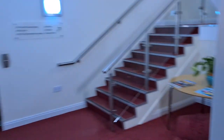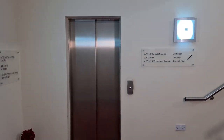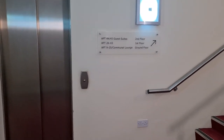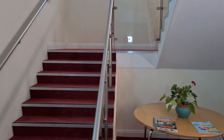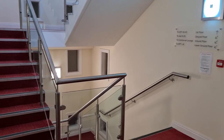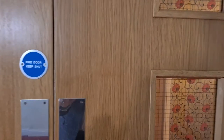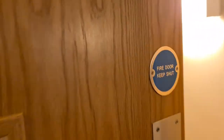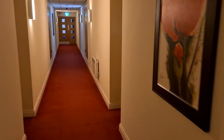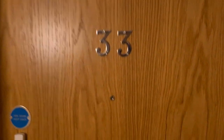You can either take a lift up — this one is up on the second floor — or you can walk up the stairs. From the top of the stairs and the lift we're just a short walk away to this one, through these double doors and another set of double doors. All the lights turn on automatically and then we're into number 33.